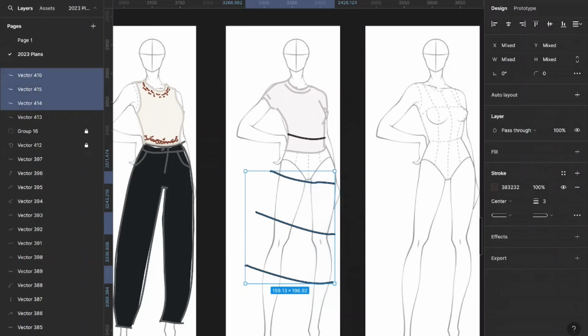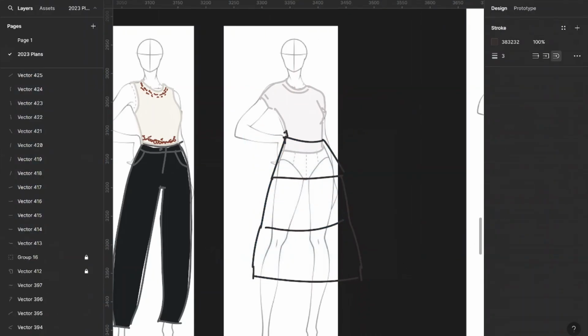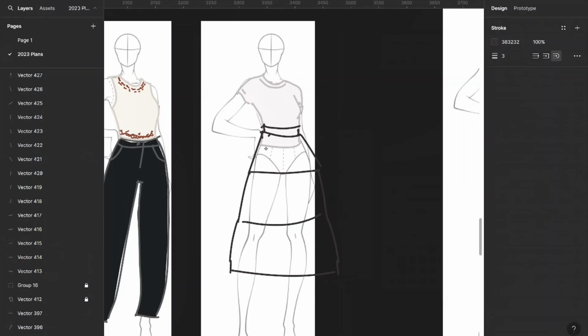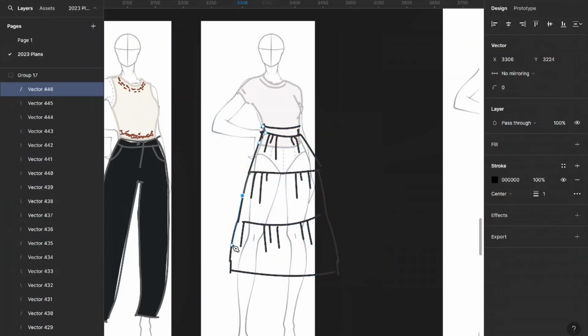Color-wise, I really like the blue. Navy goes with a lot of things that I already own. Again, I tend to wear light color tops in the spring and summer, so this will work really well. And then I also know that I already own a black skirt that I wear in the summer a lot, so I need a variation from that so that I have a different color to pull from.